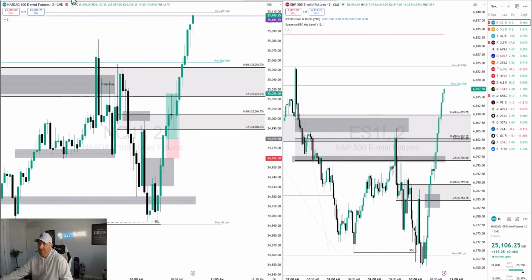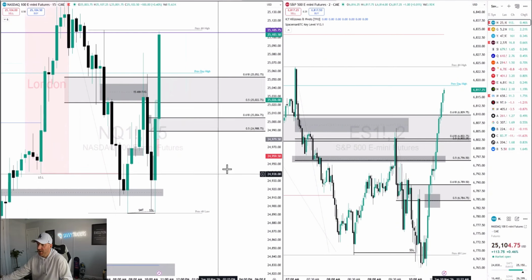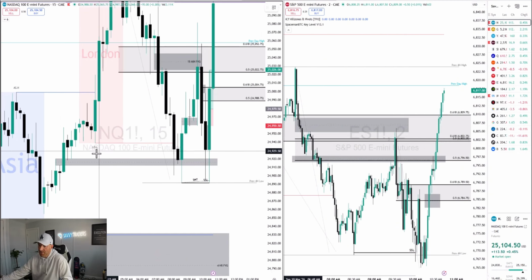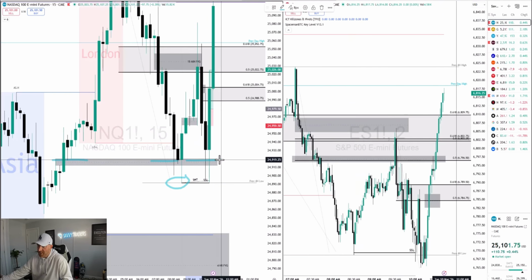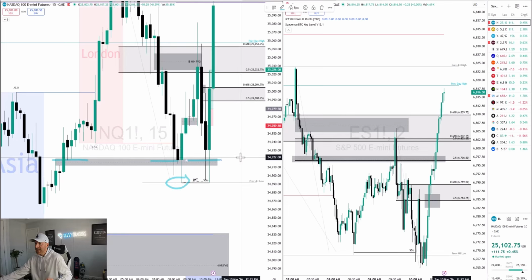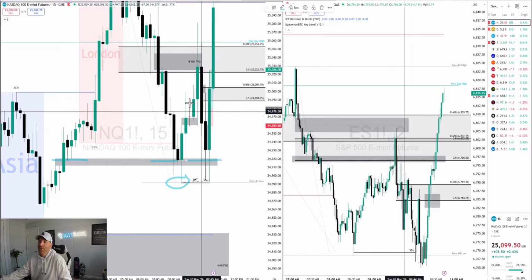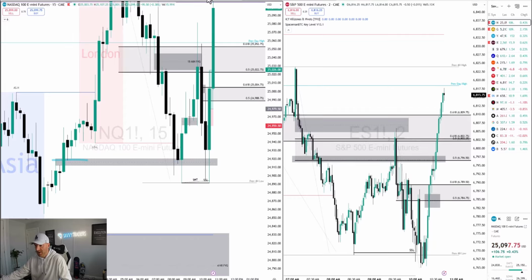I also had this 15-minute imbalance marked out right here. So I was like, okay, we've already created this imbalance. We already tapped into it once. Maybe after this SMT, if we can hold this imbalance, we don't have any key levels, but if I see bullish structure to the upside, I can take a trade on that. I'll take a stab on that. I feel like this is where we could push up right here. We got the 50-minute imbalance.